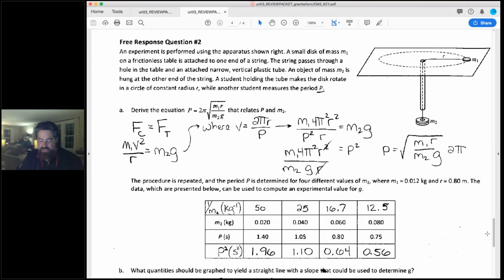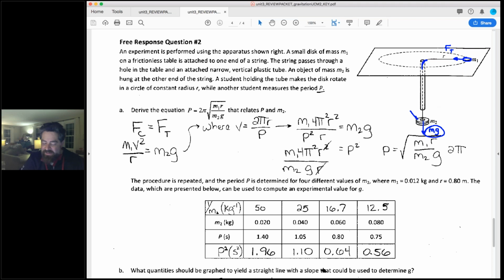This is kind of an interesting question. If you haven't had a chance to look at it, the idea here is that this mass, this puck, is being pulled radially inward by a tension in the string, and the tension is being provided by the weight of these hangers right here. If you hang a bunch of these washers on the end of the string, you're assuming that there's no friction where it goes around that turn, and they tell you that there's a little tube here. And so the circular motion defined by that dashed line is generated by the center seeking force of tension.